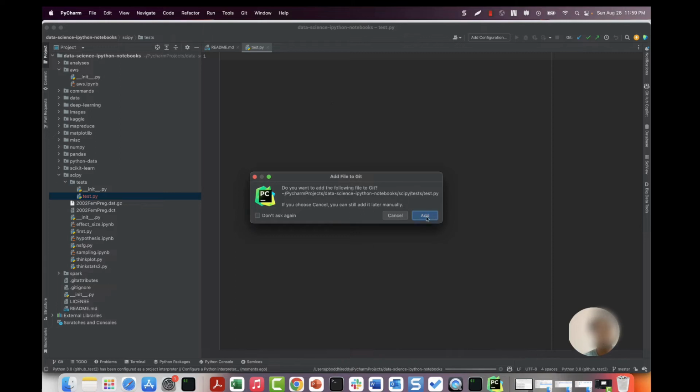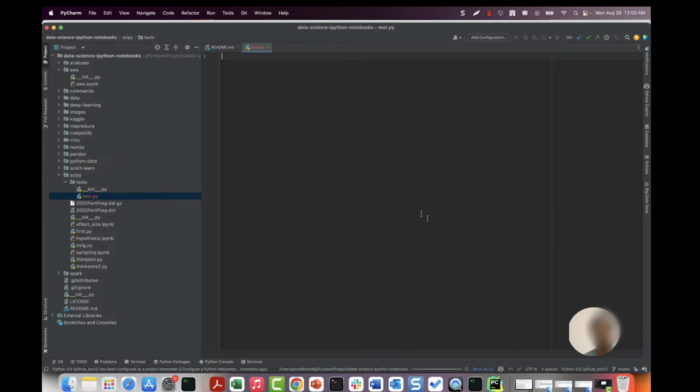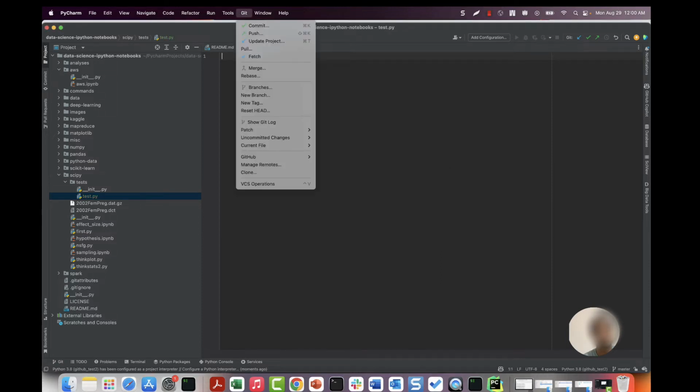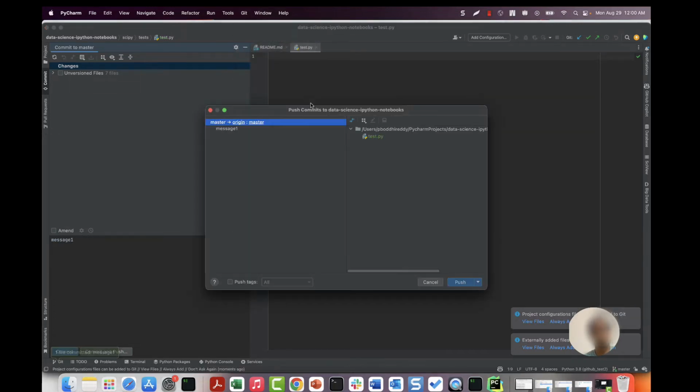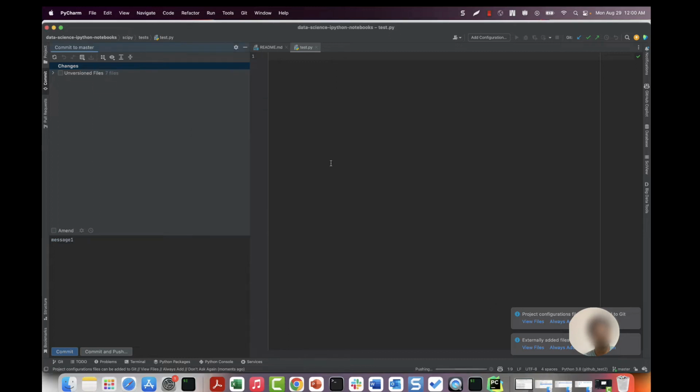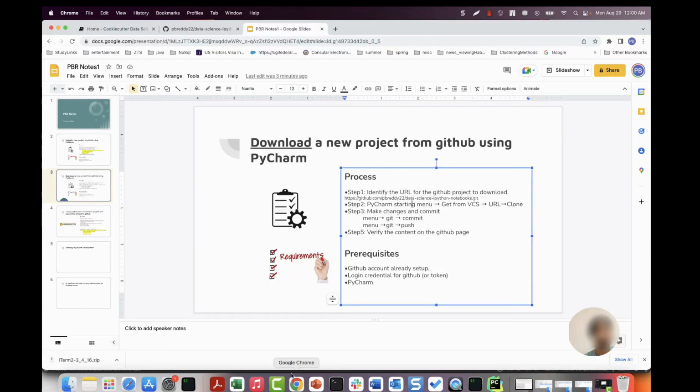So here it's asking to add to Git. So far, in the sci-fi folder we are writing within test, we are writing test.py. So we can just add, and as usual, now this one changed to Git, so you can say commit. When you give commit, you need to write some message. Let's say message 1, you say commit, and then you go to Git again and then you push it. So you just say push, and that's it. You can now see that same project with modifications.